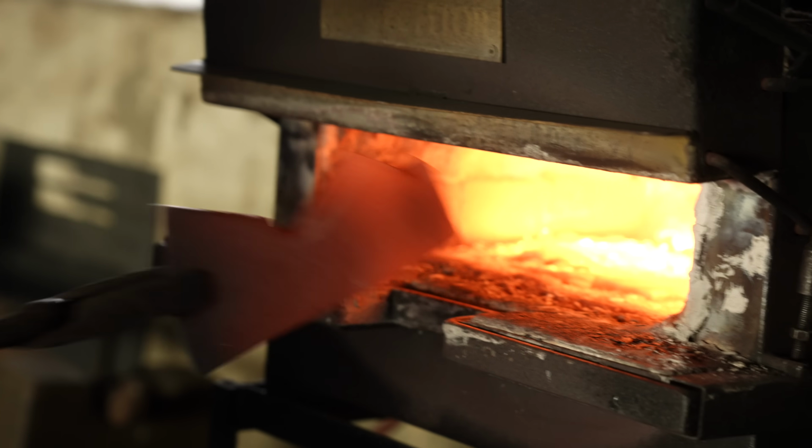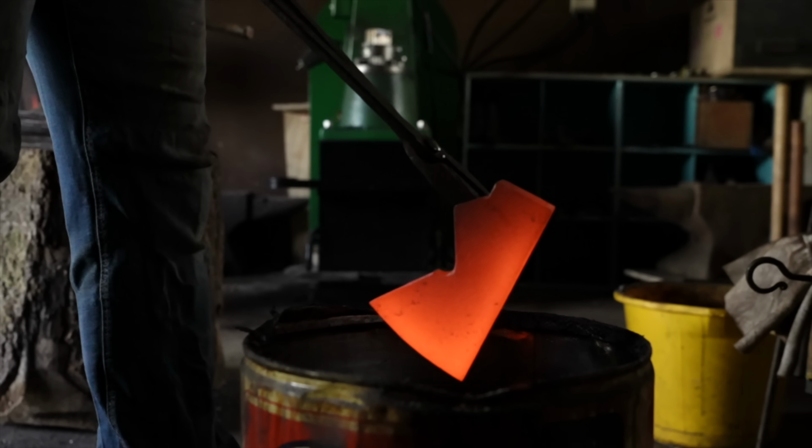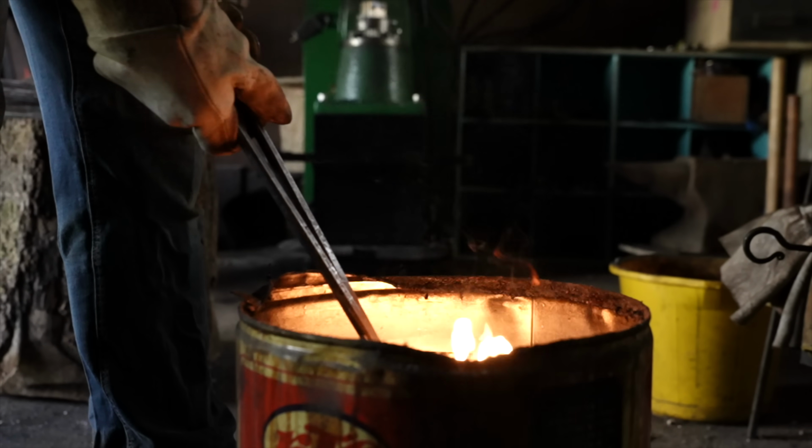This is a very important part of the process. If you cool it down too fast, the steel could warp and crack, and if you cool it down too slow, it won't harden and will remain too soft.